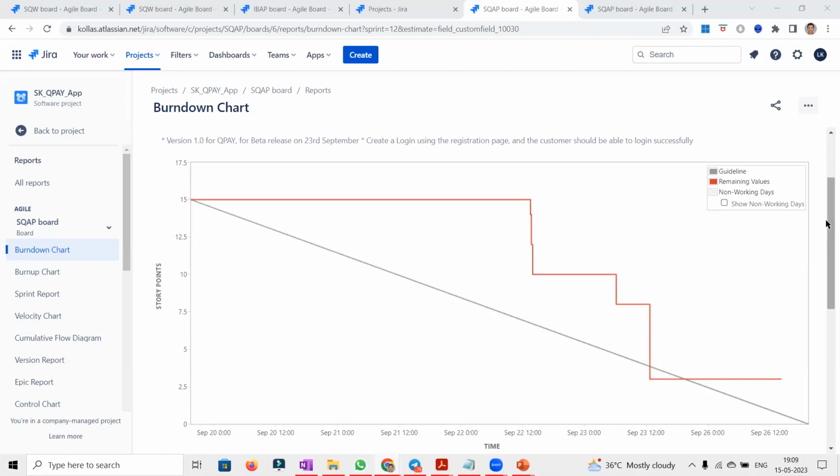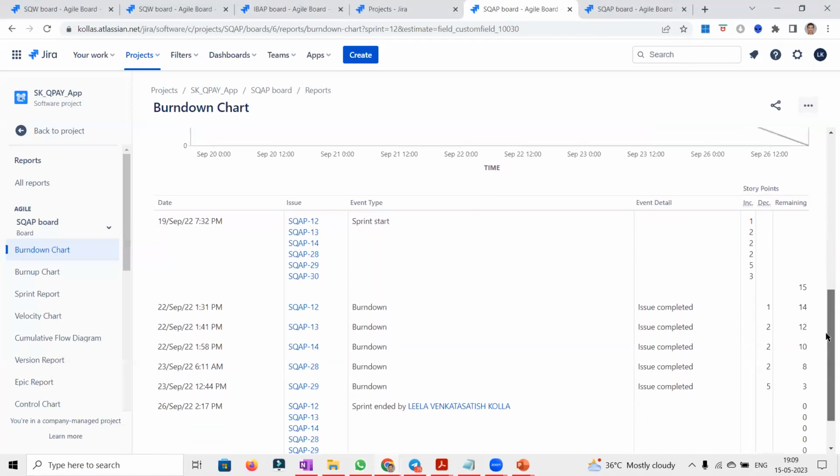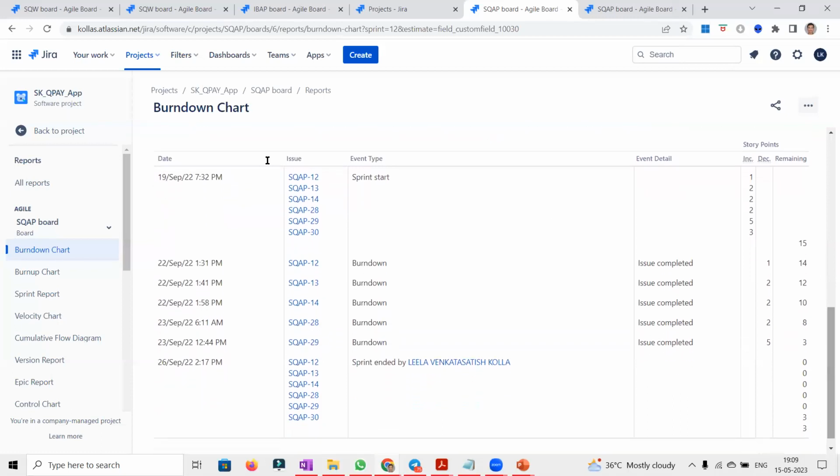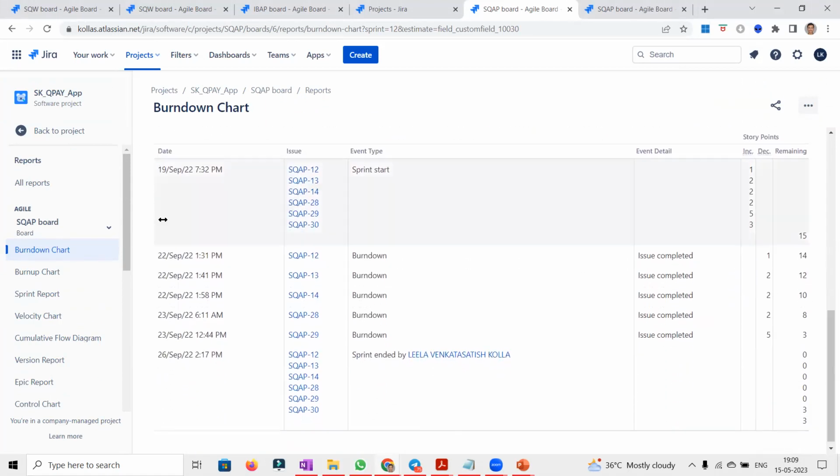Okay, let's quickly scroll down a little bit, and just below the graph, there is a tabular format where we can see the user stories, their story points, and the remaining scope, everything.